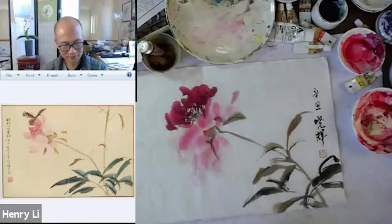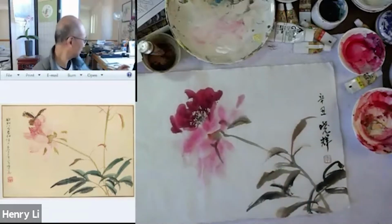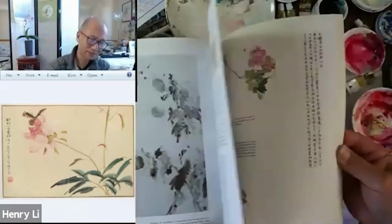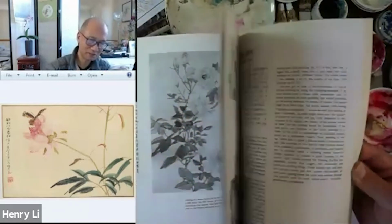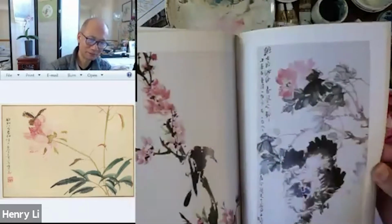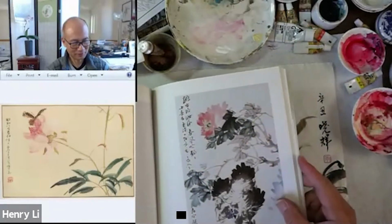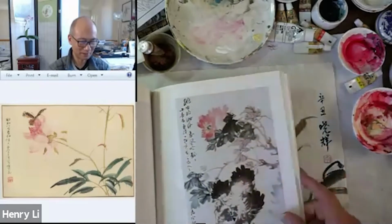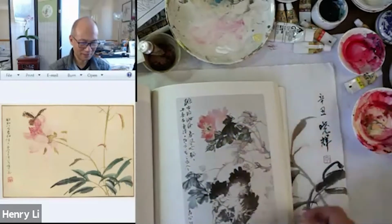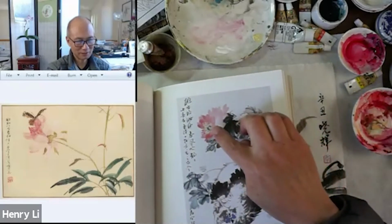And this is his style he would do. And it followed from the great teacher Zhang Shuqi's style. This is my teacher's teacher. He used to be a professor in the Central University in Nanjing. And then he moved from China to the States, after he didn't go to Taiwan as many other artists did. Yeah, this is the style I learned first. So the more direct style, the light and dark. You can start from the dark and then the light.